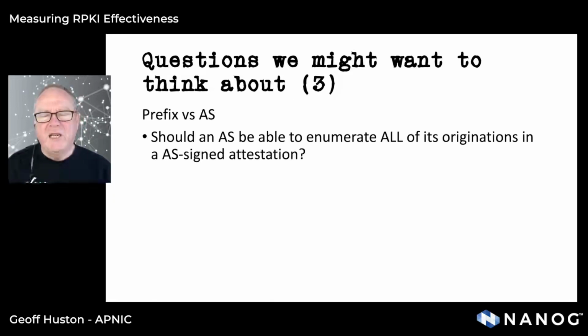The IETF is still spending a lot of time thinking about inter-AS topology, but there's one other thing to look at, which if we take the example, and I'm sorry to pick on Telstra, but it just happened a few weeks ago, so convenient point. Were Telstra able, in a signed attestation, that they can update every 2 hours, every hour if they want, every 2 minutes, an attestation that says, we originate these routes. Anything else we originate, you shouldn't believe.